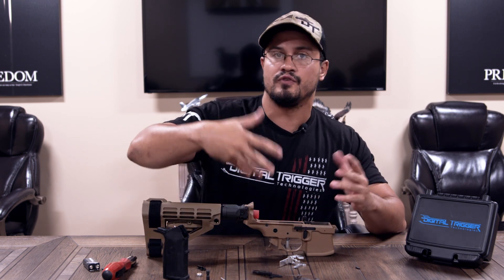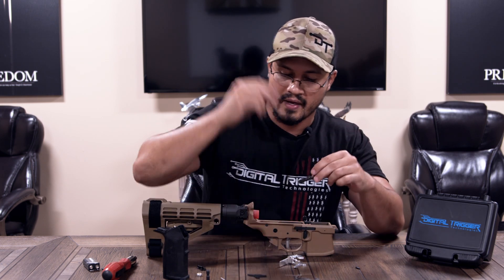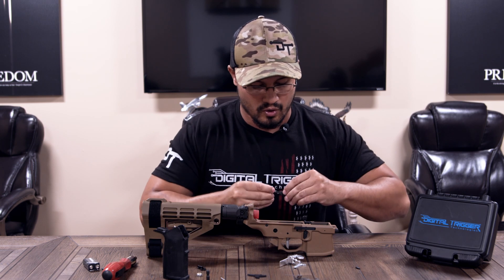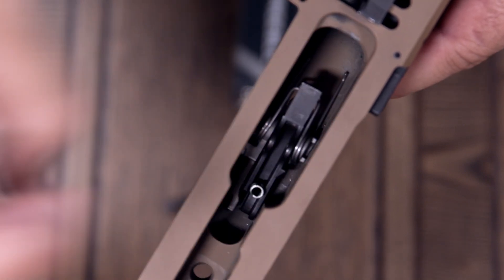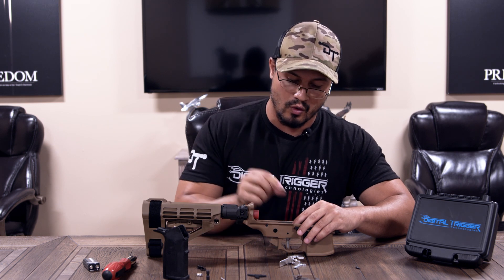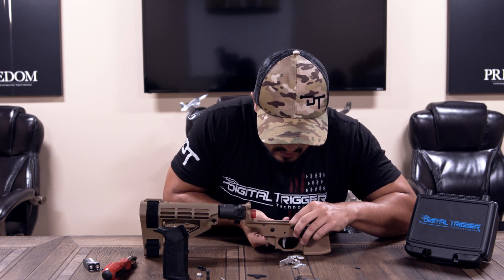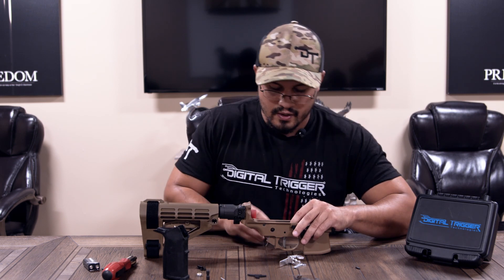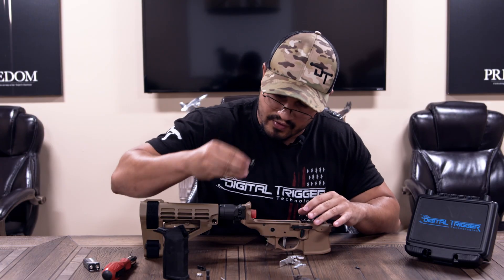You can combine steps if you get really good at this — you can do the sear and disconnector at the same time — but I recommend one at a time. Remember, guys, we have springs here, so please use some kind of safety goggles. I'm going to go ahead and drop the sear in; make sure it's on top of the spring. Your trigger pin has to be grooved to the right side of the lower. Use it to start aligning things — you might have to put a little English on there to align the sear and the trigger. Don't push it all the way through, because you need to leave room for your disconnector. Then the disconnector goes next.